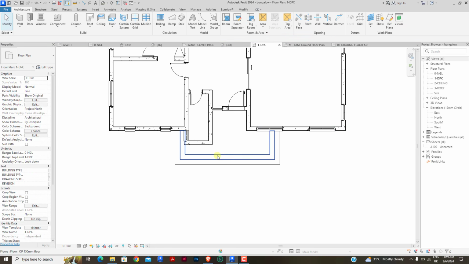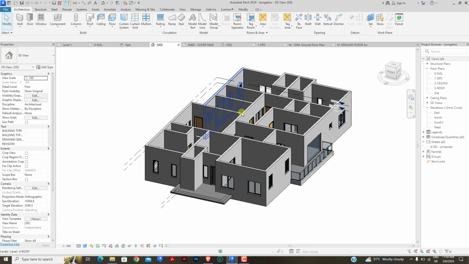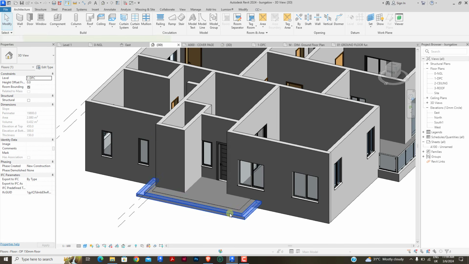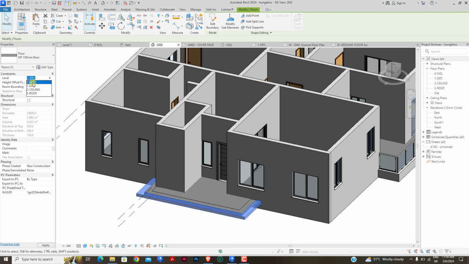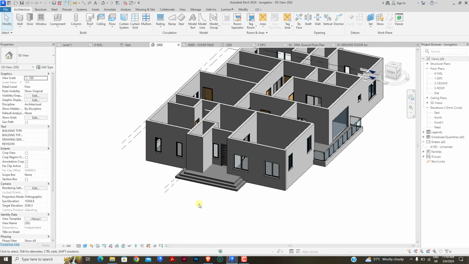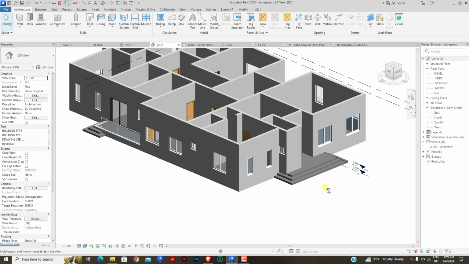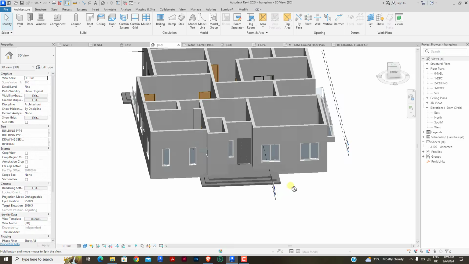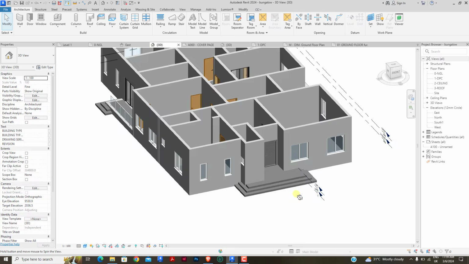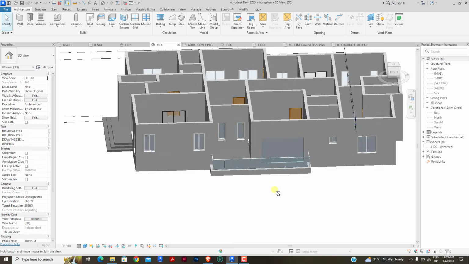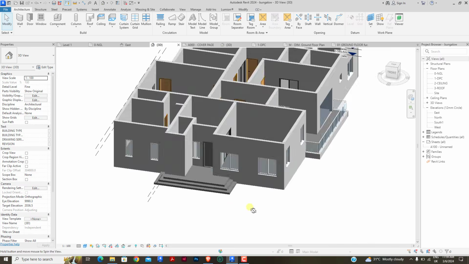All right. Come to our 3D view. We'll click this, natural ground level 150. We'll click this, natural ground level 300. All right. So this is it. This is the entrance. Perfect. It's coming out nice.